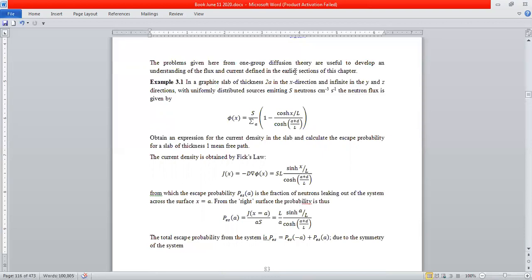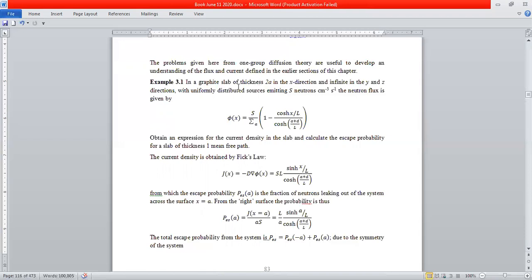Now, after I complete the 10 chapters that I'm going to take you through, diffusion, transport, and Monte Carlo, I'm going to apply all of this to small new nuclear reactors. So I'm not going to introduce these terms again. I'm just going to apply them. So right now, just see what could happen if we use simplistic problems.